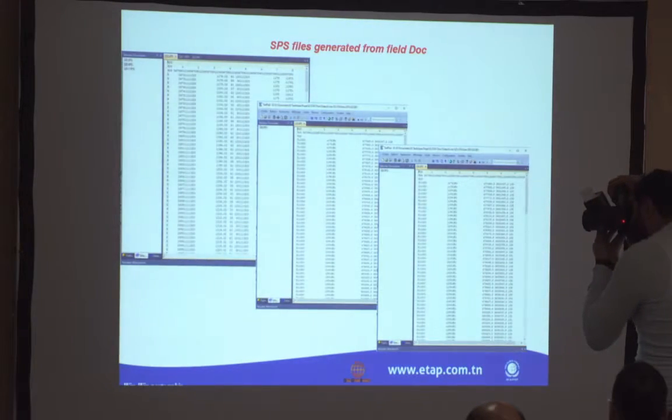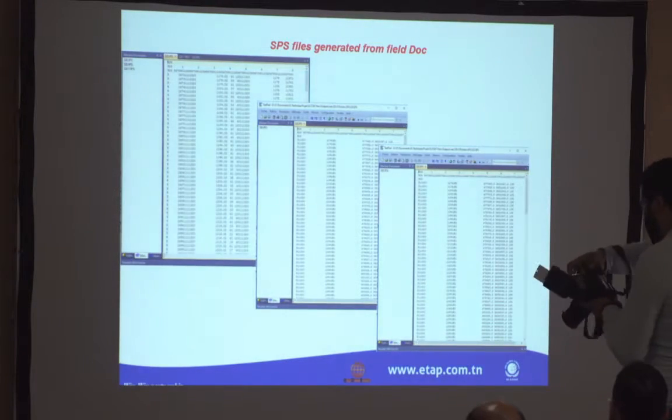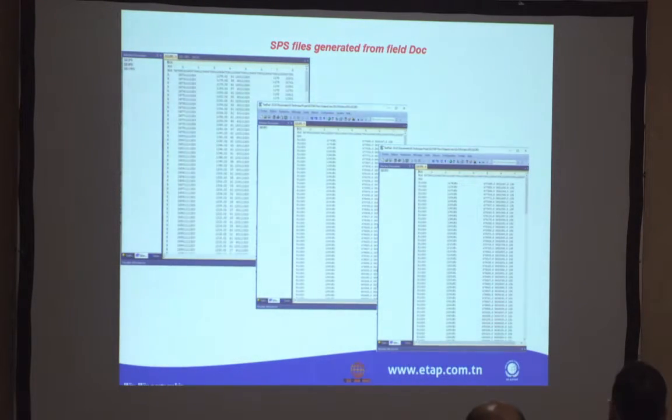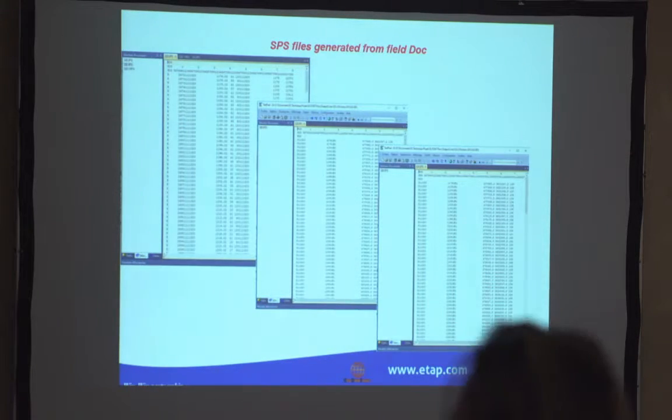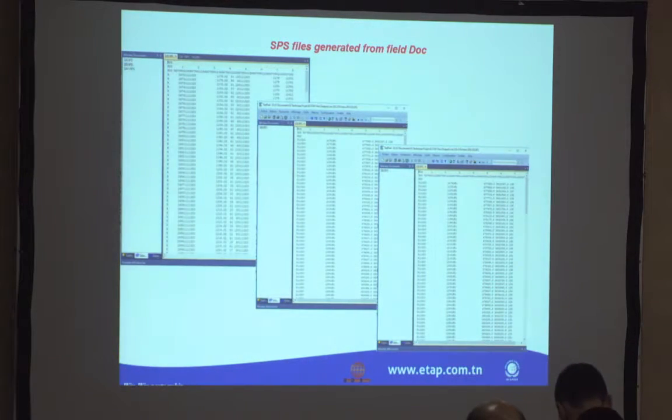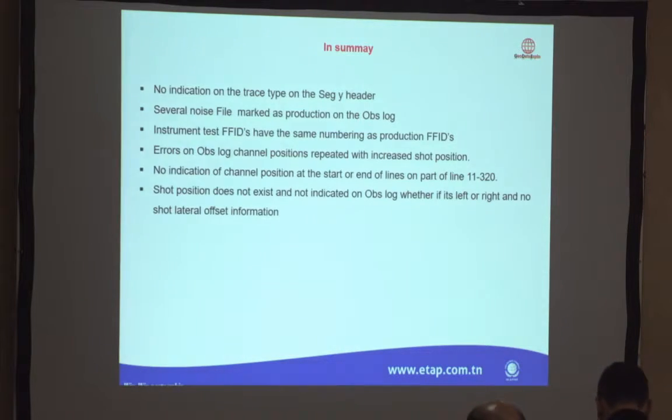The SPS file: when you fix all the problems, and this is one of the keys of success, you need first to correct all the issues, anomalies and errors in all documents, and then you can generate the SPS file. Once we have the SPS, we can start the processing. So this is in summary all the problems that we faced with documents. It's too much for these lines, but it is important to correct them if you wish to get good quality at the end.